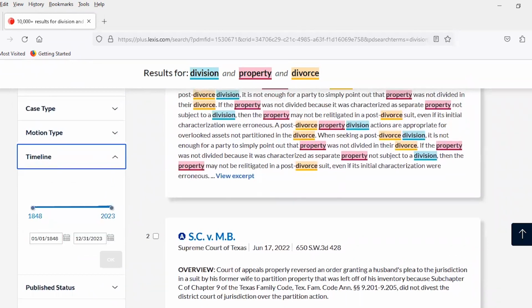As you can see, they all start from 1848. You probably don't want to cite anything that old for a lot of reasons. It could still very well be good law, but more than likely, because of the time difference and changes in culture and everything, you're going to want something more recent. So one of the ways to do that, you can scroll this across. A lot of times attorneys will try to pull cases within the last 3 years, but you can go more than that. So I'm going to do from 2018, because 2023 is not finished yet.